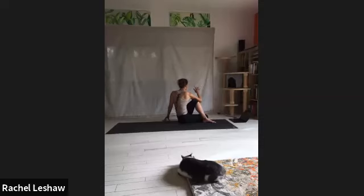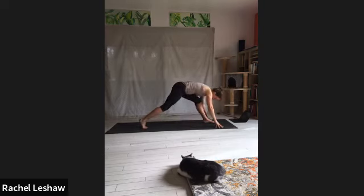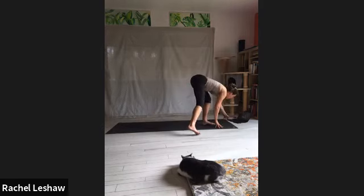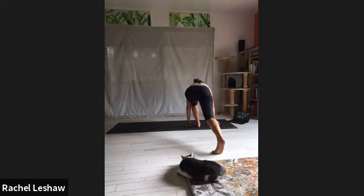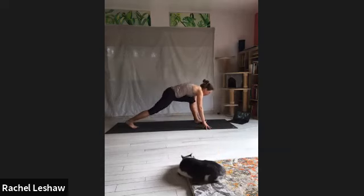Okay, let's slowly get out of there, and we'll meet in our lunge again. And while we're here, I'm just going to say one little bit about ankles. Sometimes this happens with our back foot. See how the ankle bone is a little bit to the side of the ball of the foot? So we just want to bring it more to here so it's in alignment. And it's not a big physical shift, but it will change your pose a lot.